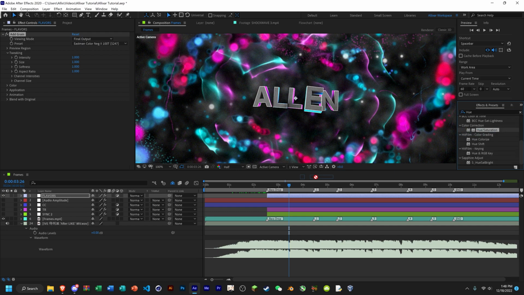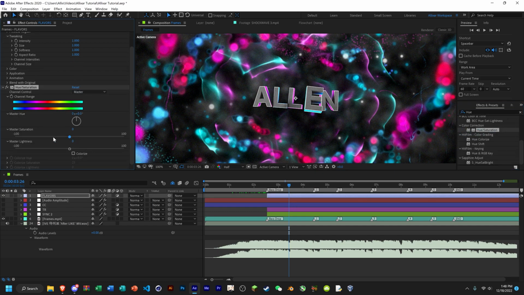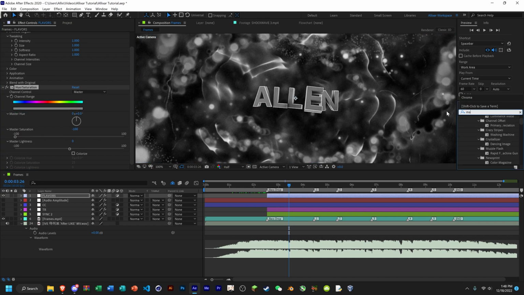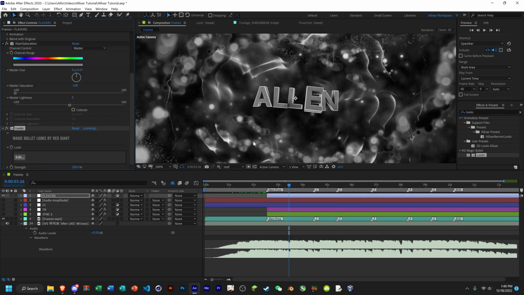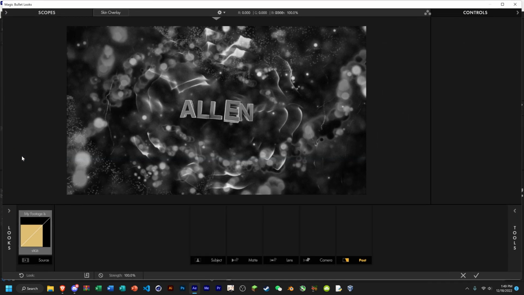Hue and saturation. Saturation is to 0. And let's go to Magic Bullet Looks from the Red Giant Magic Bullet Looks plugins. So edit. It should take a while to load.